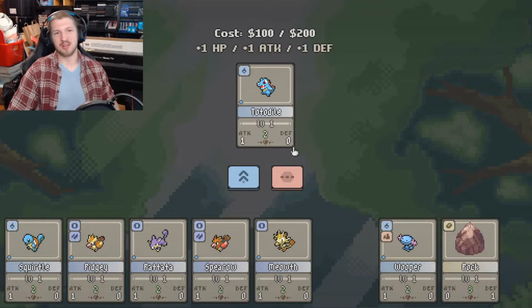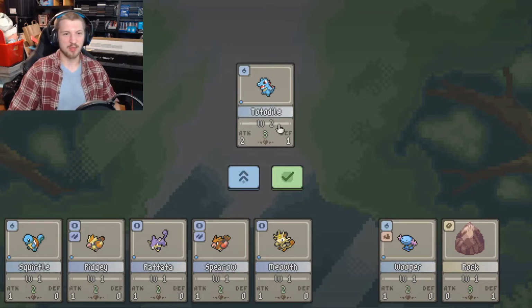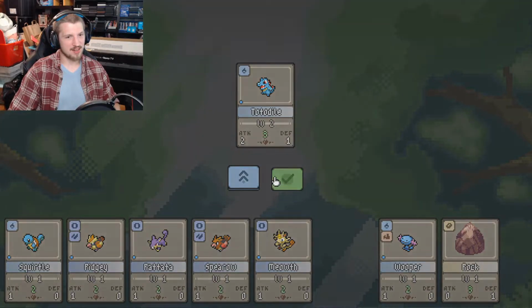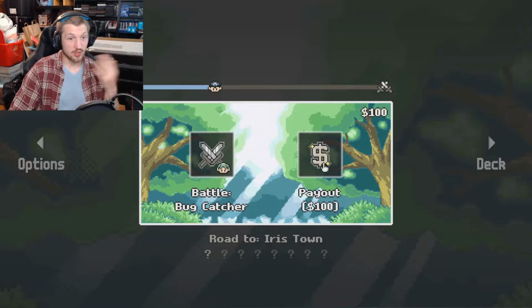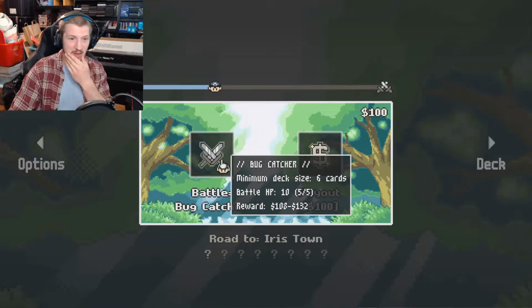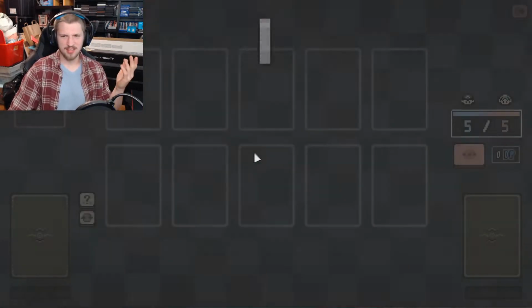I'm gonna level up my Totodile. That's my boy. Totodile's my boy. Can I do it again? No? Okay. I can either get 100 or battle a bug catcher. I've got flying types. I'm okay with this.